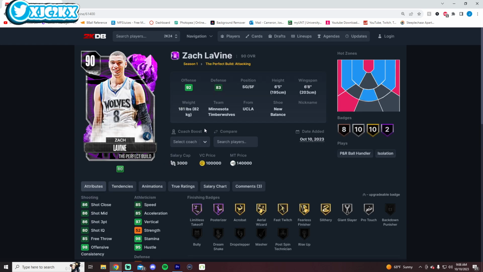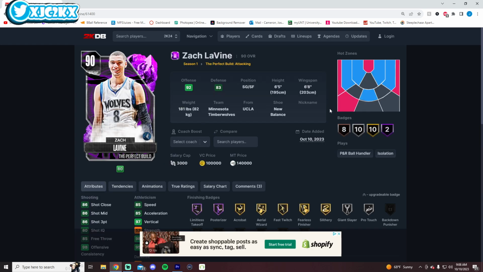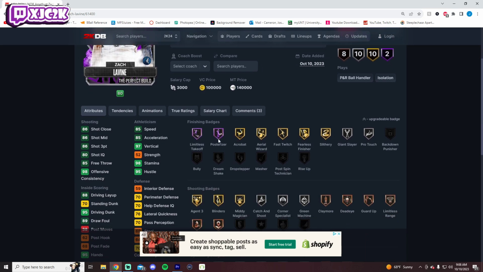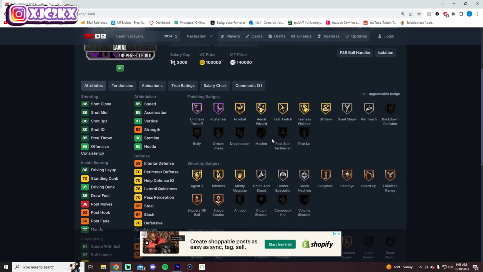Now, Zach LaVine, offensive beast at the shooting guard position. 6'5" with 6'8" wingspan. Why does he have cold spots from nearly everywhere inside the line? I do not know. But 2 hops are Precision Dunker and Posterizer. He's got Gold Arrow Wizard, Fast Twitch, and Acrobat.